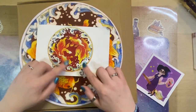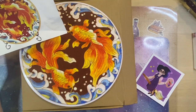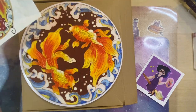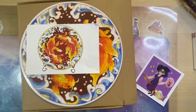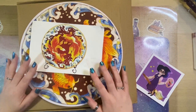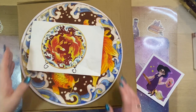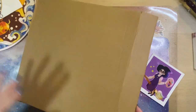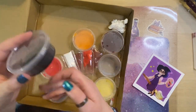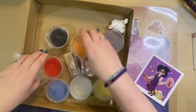My kit just had a picture to look at and I had to try and work out where to put colors based on that. I was worried about changing it up too much, so I did stick to the pattern because I didn't want to run out of sand. But actually that wasn't a problem — I can show you what I've got left. These pots are a bit condensation-y because they're now full of wet sand.